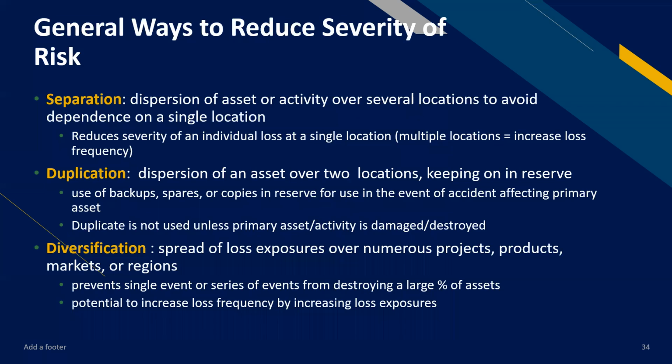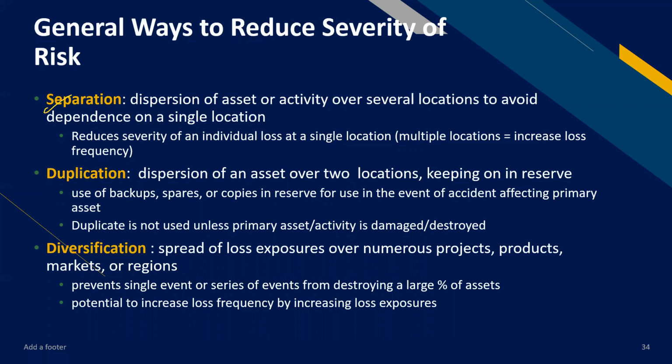Now, there are several other general ways to reduce the severity of risk. So one is separation. You can disperse the asset or activity over several locations so that you avoid interdependence. Especially true for production, for example, or warehousing. Pag nasa isang site ang lahat ng warehouses mo, pag nasunog ang site na yon, sunog lahat.